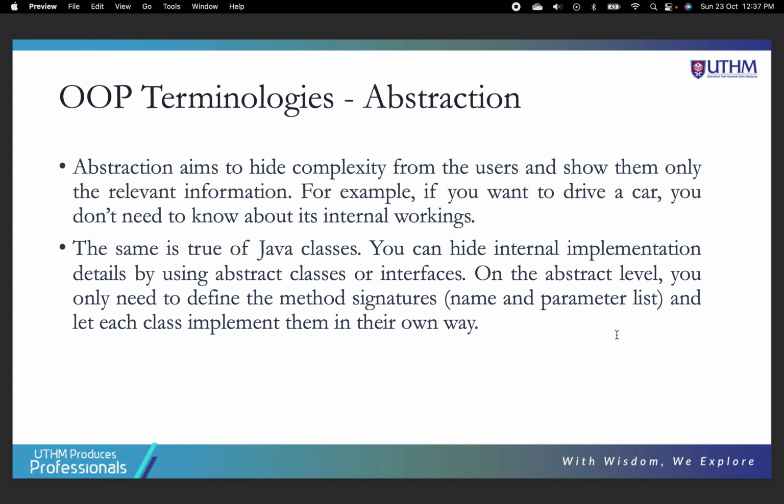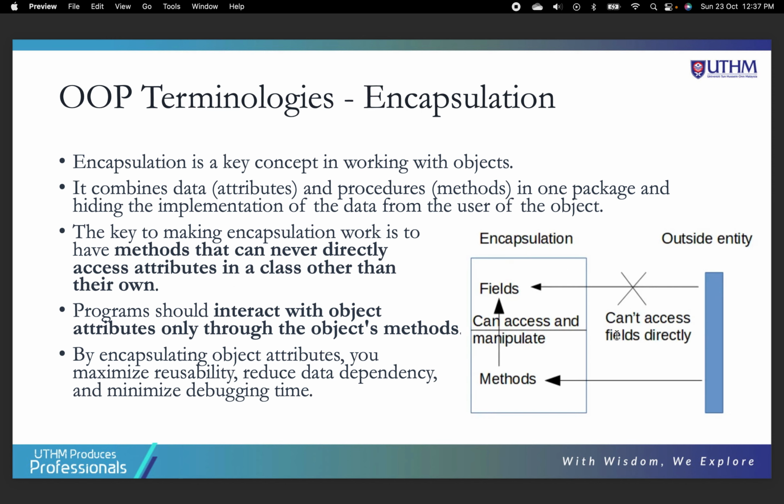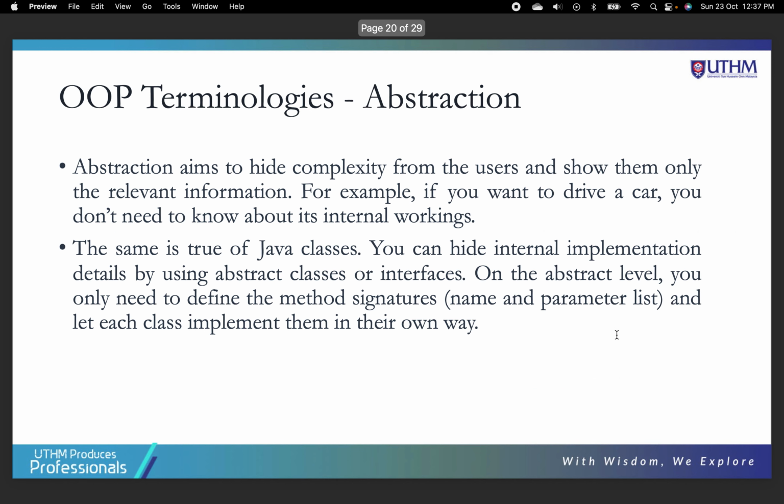And again, please don't worry, because we will have a dedicated chapter just to discuss every terminology. There are many terminologies in Java, so we will have chapters that cover those. At this time, you only need to understand the concept. Later on we will learn thoroughly about each of the terminologies. So we continue on abstraction.